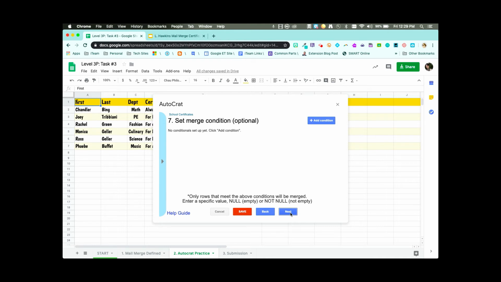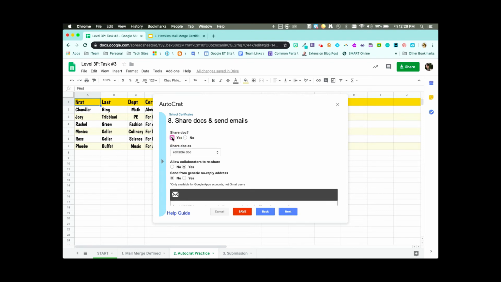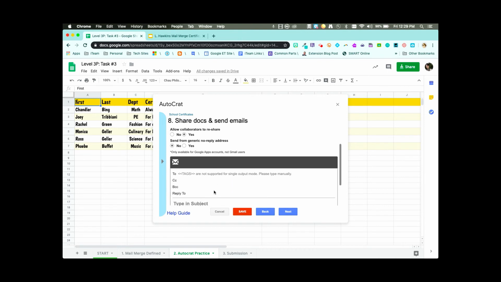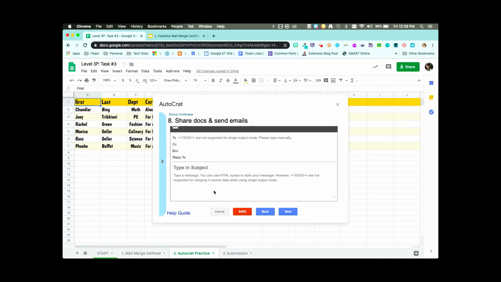This is helpful if, let's say, you're waiting for somebody to submit and pass a quiz, and then you want to send a certificate. We're not going to use those, not needed here. Sharing, so here's the nice thing. Mail Merge allows you to actually send an email with all of the attachments.